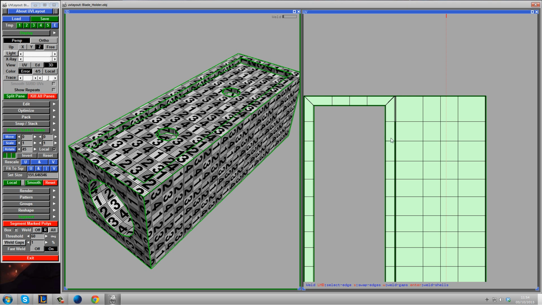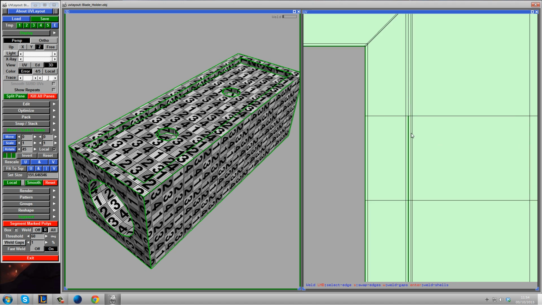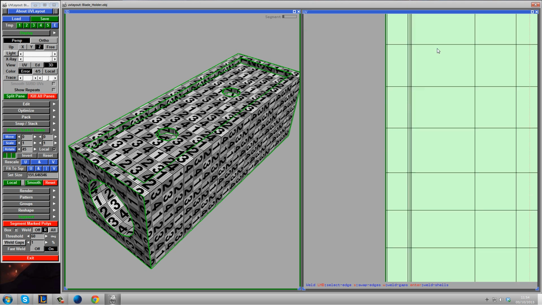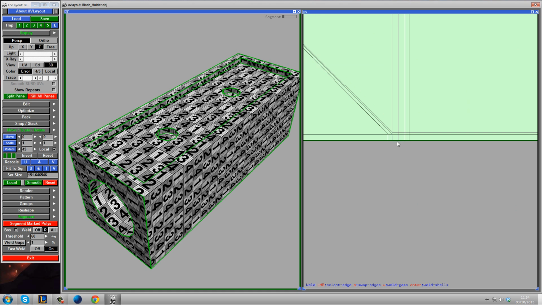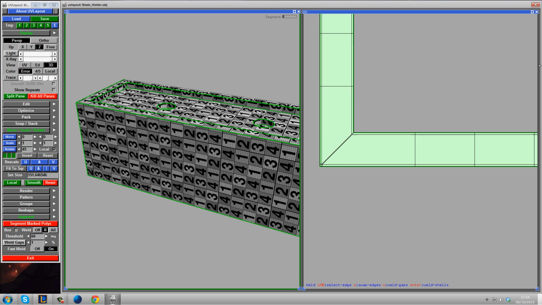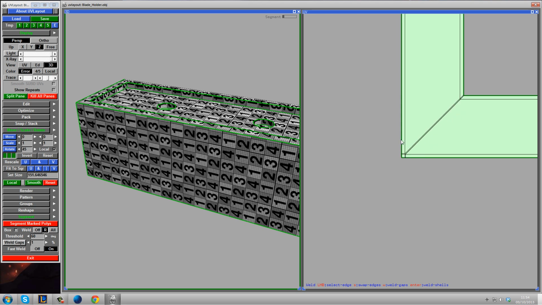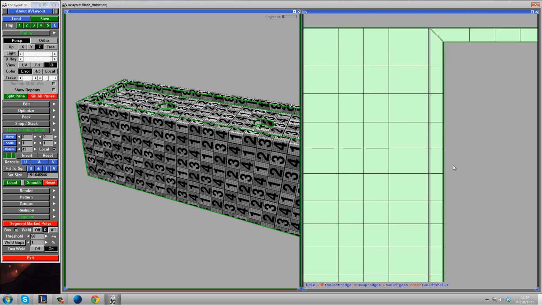Now one thing it doesn't do is, depending on if you select all the edges or not, it's going to leave a seam. So all you need to do is hover over that and press W. Now you may need to press it once or twice for it to fully weld all of the seams, which is nice. And just make sure you check down the bottom that there's no seams, and you'll be great. So what we can do is go to the opposite side, go over it, press W, left click, enter, and then W to weld it all up.